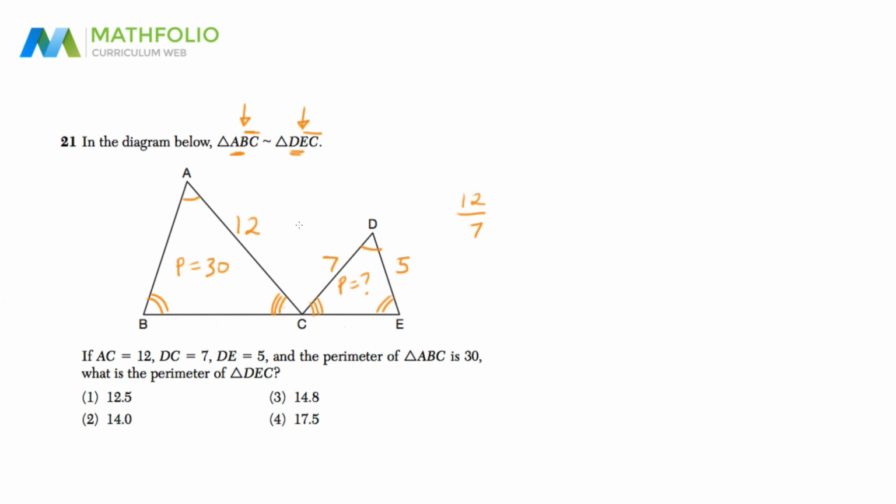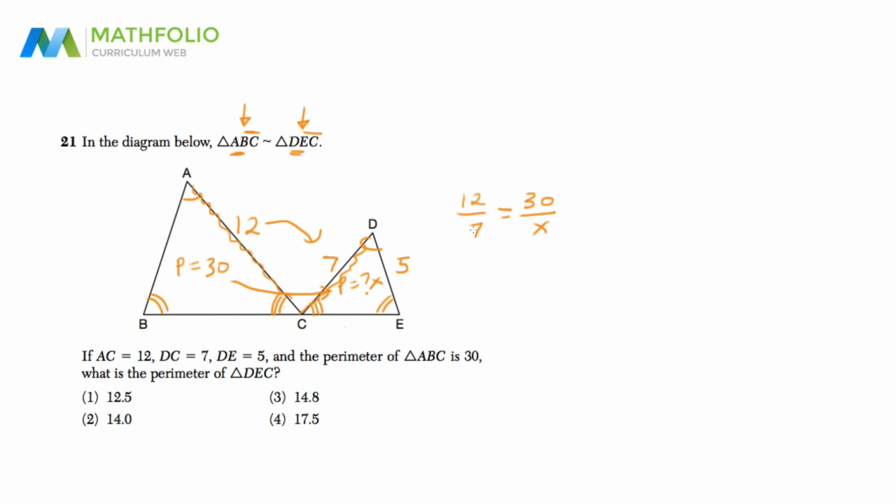Now, because we're dealing with distances, even the perimeter number is a distance. This 12 that matches with the 7 is a ratio that can help us get the scale factor. So how 12 becomes 7 is the same scale factor that the 30 becomes the x, or whatever we want to call it. So 12 over 7 equals 30 all over x. We can still use this perimeter in the proportion. We don't just have to use side lengths.